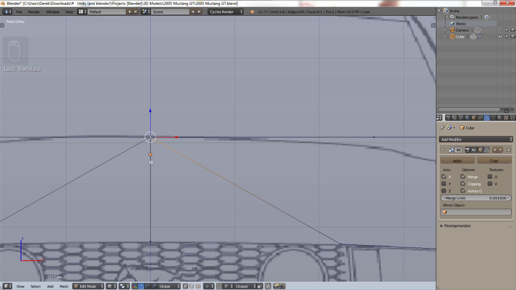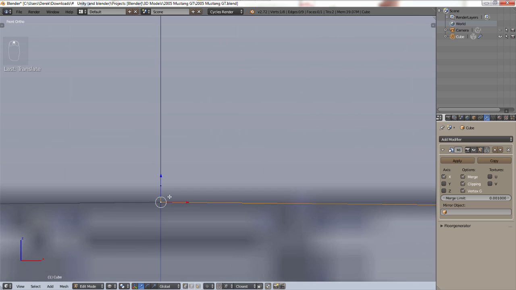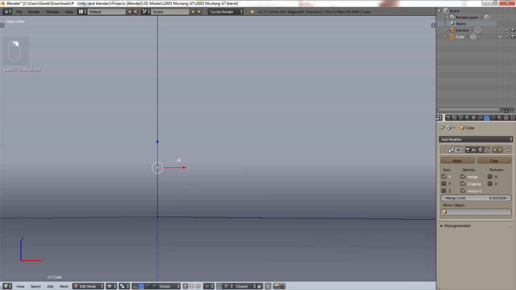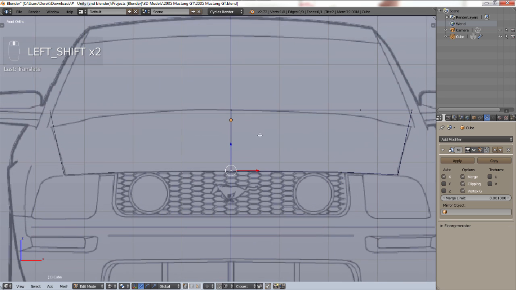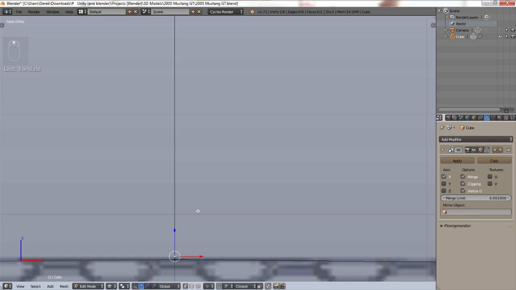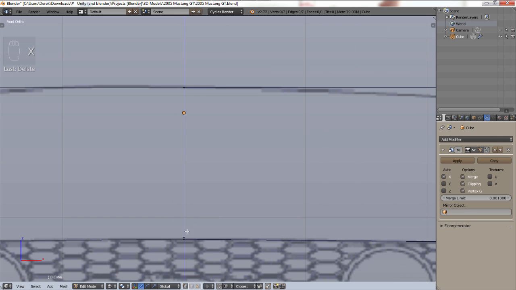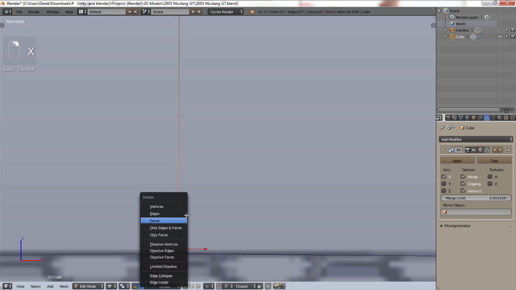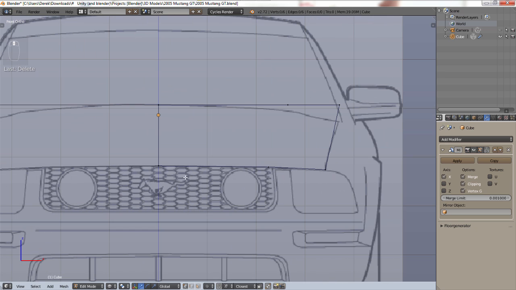So let's grab it and move it down to the very tip of the hood. And I think what happened is I created extra geometry somehow. This is the split down the very middle of the hood, but I think it was created in error. So let's delete that vertice, or can I, since I'm in mirror mode? There we go. So now we have the entire hood outlined basically in front view.